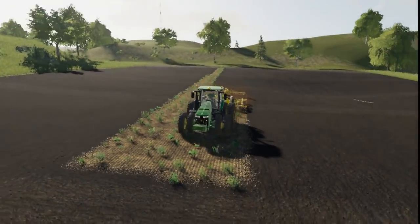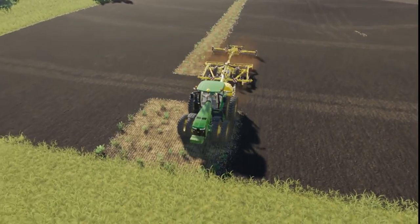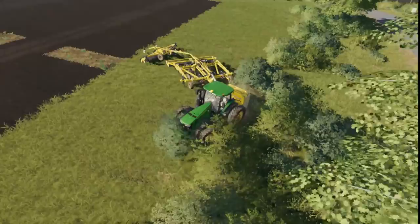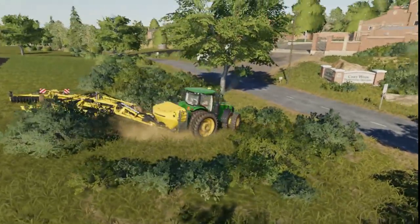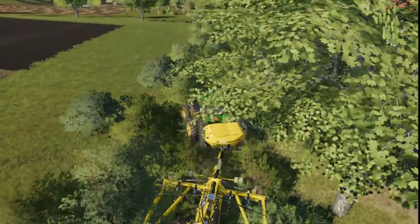Are we gonna get her all? Looks a little wide some places. Just gonna knock the weeds over. These weeds and bushes are all over, they're in the way all the time.